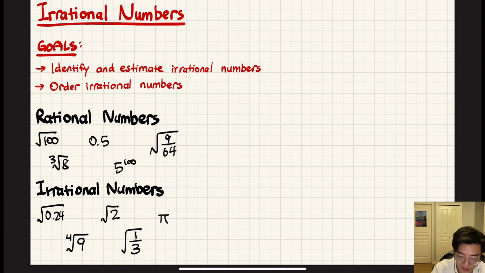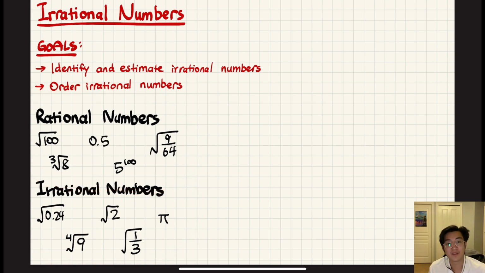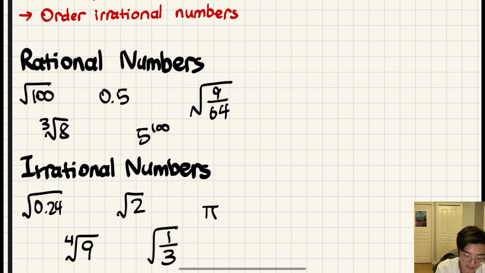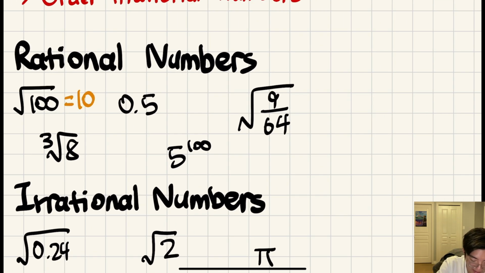Alright, so with that being said, let's go over the definition first. Now we have rational numbers and irrational numbers. Those are pretty much the two big groups of numbers we are working with here. The rational numbers are what we consider pretty clean. Let's say the square root of 100, that gets us 10. The cube root of 8, so what number multiplied by itself 3 times is 8? That's just 2, because 2 times 2 times 2 is 8. Okay? 0.5, once again, that's a pretty clean number, just a nice small decimal.